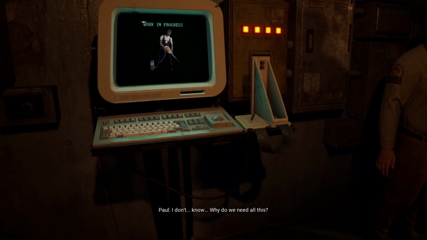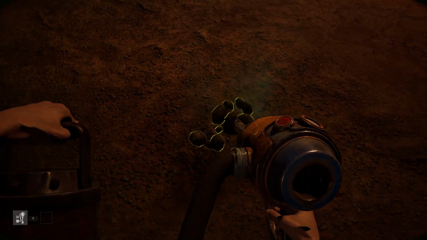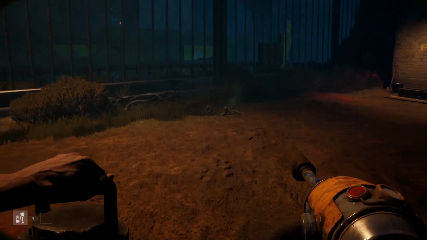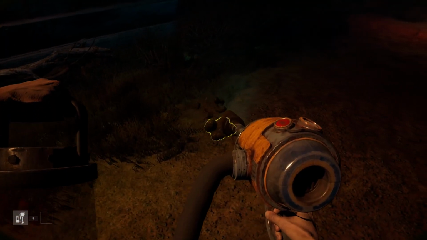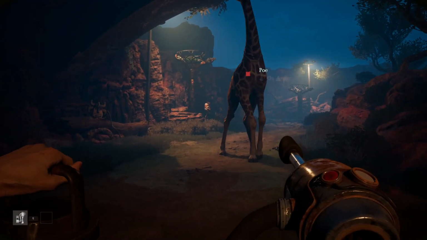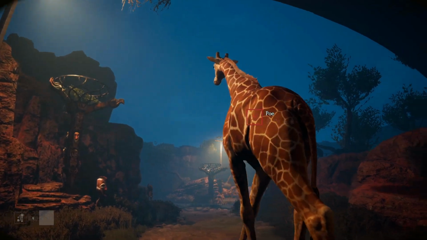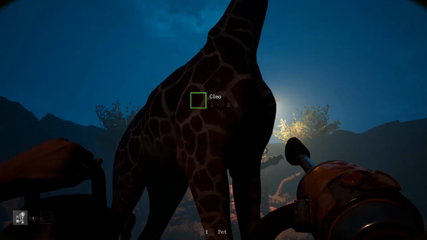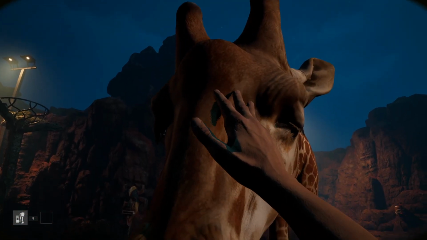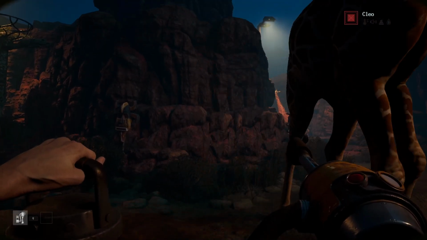I don't know. Why do we need all this? We are playing first-person Zoo Tycoon. First-person Zoo Tycoon. This is precisely what I remember the zookeepers using in Zoo Tycoon. Hey, come back! Yes, this is what I've been waiting for! Yeah! Thank you, devs, for allowing this to be an option.